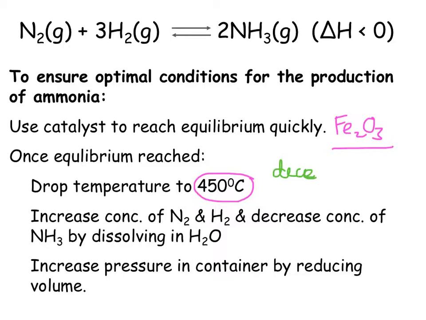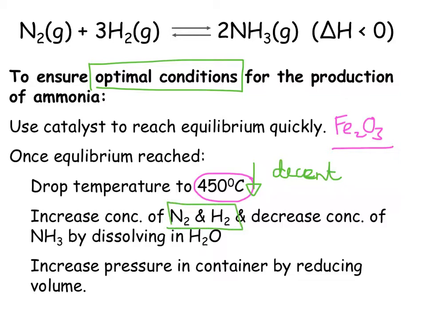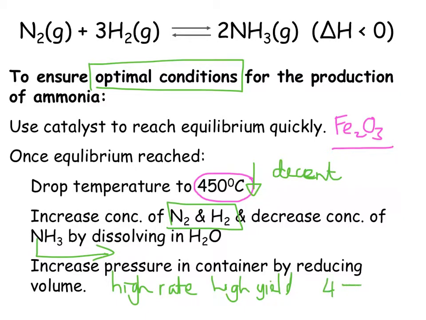So when we're looking for the optimal conditions, we're looking at a balance between rate and equilibrium. So this will be a low temperature in terms of industry. We're going to put as much nitrogen and hydrogen in, and we're going to have as little ammonia as possible. We're going to remove it by dissolving it in water all the time. And then we're going to put lots of pressure on the system by reducing the volume, and all of that extra pressure favors the rate as well. So you'll have a high rate and a high yield. Why? Because it was 4 moles of gas to 2 moles of gas. So more pressure meant that it will go to the side with the smallest space that will be occupied, which is the 2 moles of gas.